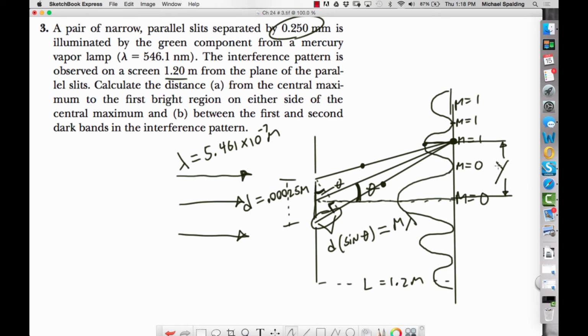So, can we solve for y yet? Not yet. So what we're going to do here is make the small angle approximation. If theta is a small angle, which it is, I should say, if theta is less than 10 degrees, what we can say is this. Sine theta, so look at this triangle here that I'm shading in. Looking at this triangle right in here, sine is opposite over hypotenuse, which is what?